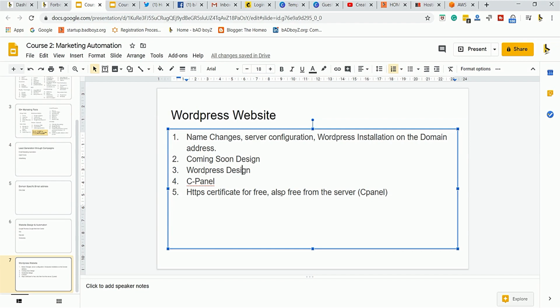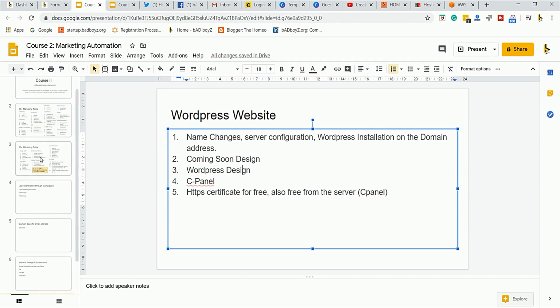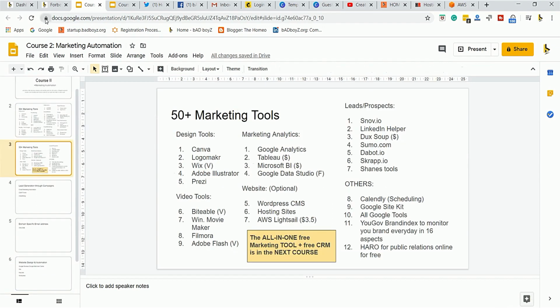And cPanel, free HTTPS certificates. Those are mandatory. HTTPS is the secure connection of a website. These are two things we'll use: one is HTTP, another is HTTPS. HTTPS is the secured one, so that is what we are going to use, and which we can also get for free. Everything you learned here is for free, otherwise usually you need to pay for this. A secure server needs to be paid for apart from the server you purchase.